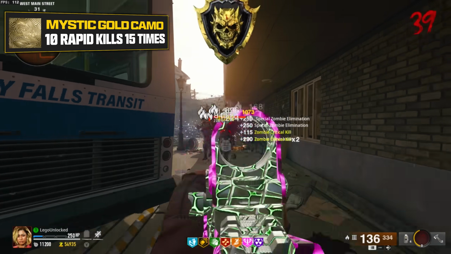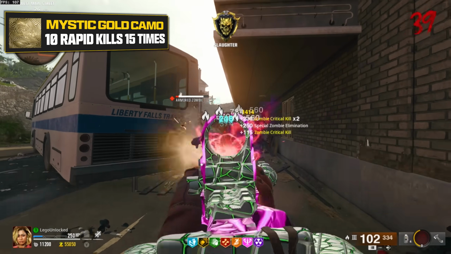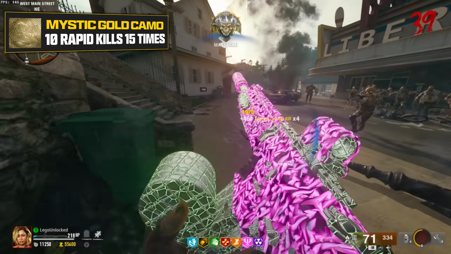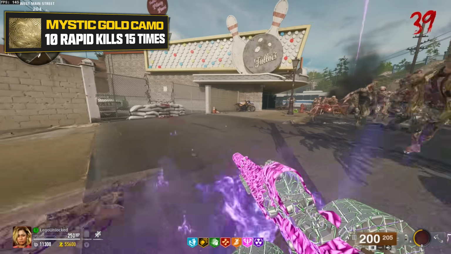That means you got 10 rapid kills. There's a slaughter, that's 5. Keep going, keep going, keep going. And massacre. So that would be 1 out of 15 right there. So even as you get into the round 40s, it's still going to be possible.